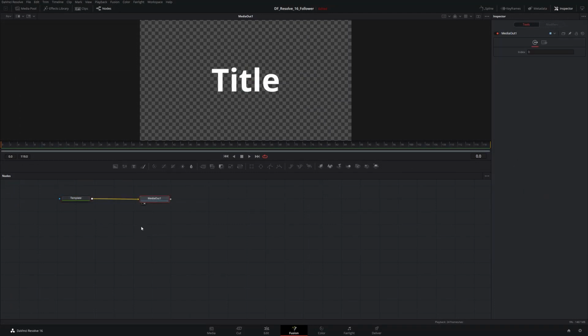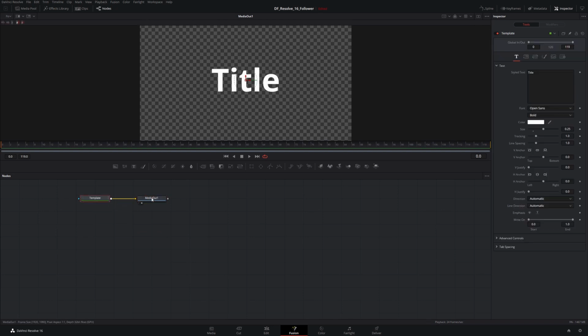Just a couple quick housekeeping tips before we get going. Right now I can move this anywhere I want. I don't really like that. I'd prefer it snapped to a grid. So I can come here, go to Arrange Tools, and select To Grid. Anytime I move my nodes now, I'm snapped into a grid. I really like that. That's nice and handy.